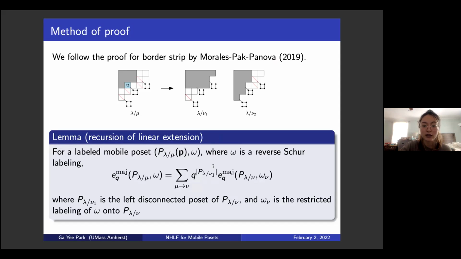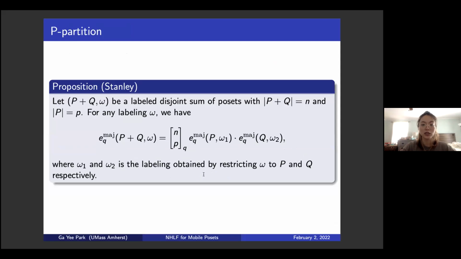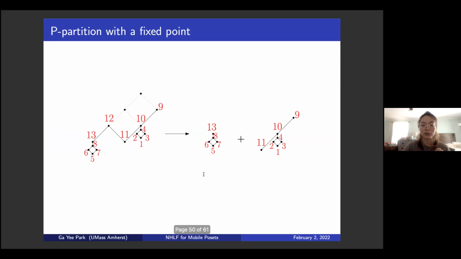And it turns out that if the recurrence happens really nicely, we just need to shift it by the size of one of the disconnected posets. So we have this new lemma to look at the recurrence of these linear extensions, and we were able to prove it. For counting the number of linear extensions for two disjoint posets, Stanley has a very nice proposition to count using this formula. There is a problem though with our case in the major index.